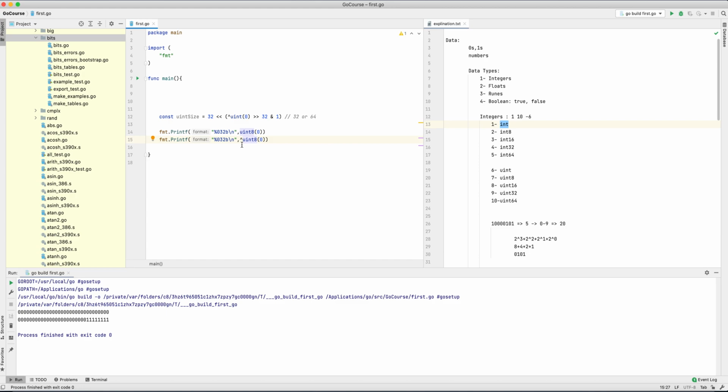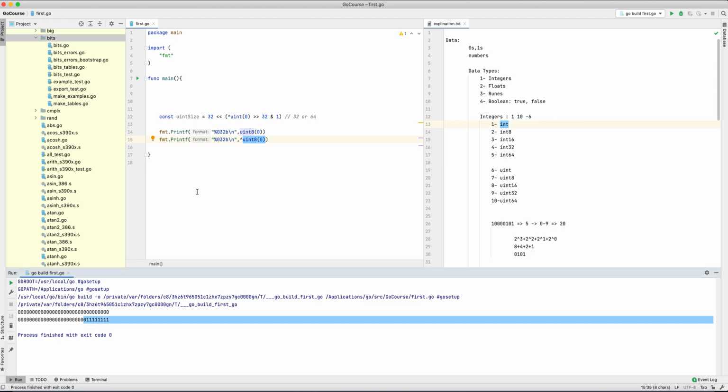Because I took this zeros and converted it, and it's from 8 bits, just 8 bits, not 32. So I want all of them.